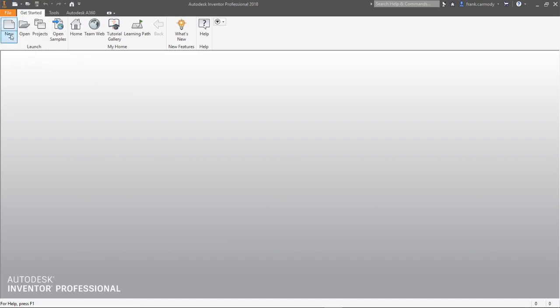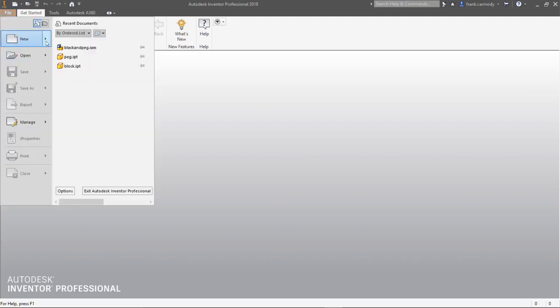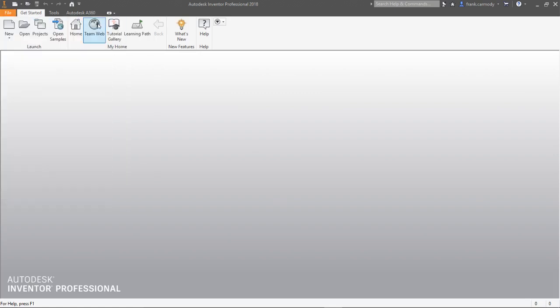Now there's a couple different ways to make new files in Inventor. One is this new button right here, okay? And you'll see that you don't have a whole lot of options, new or import CAD files. You can go to the file menu and go to new like that, okay? Or you can go to this button at the very top of the screen that my mouse is on up here, and you can click the down arrow next to it, okay? This is the quickest way to get to these options, all right? And then click part. Okay, so we're creating a new part.